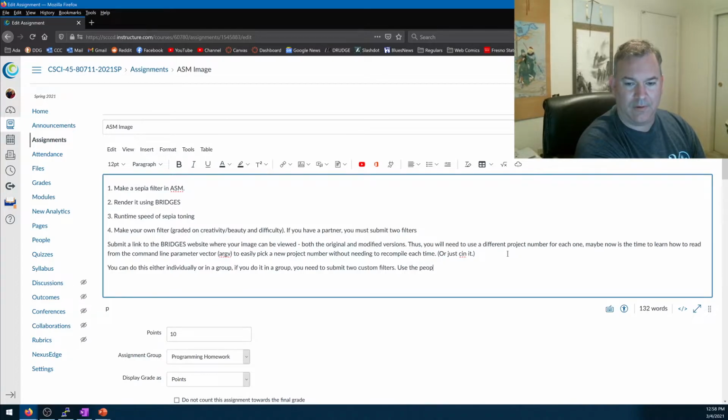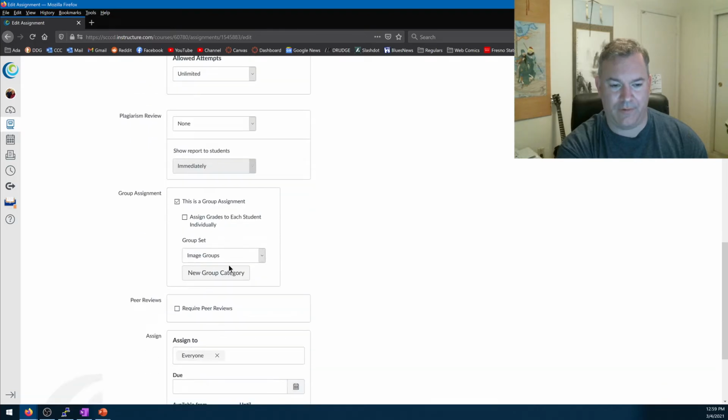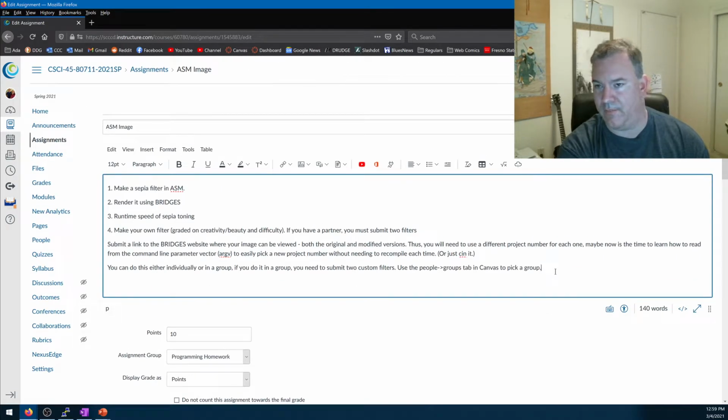Use the people groups tab in Canvas to pick a group. Okay. So if you go to the people section, go to groups, you'll see that there's one called image groups now. And just sign up for the same group as your buddy.